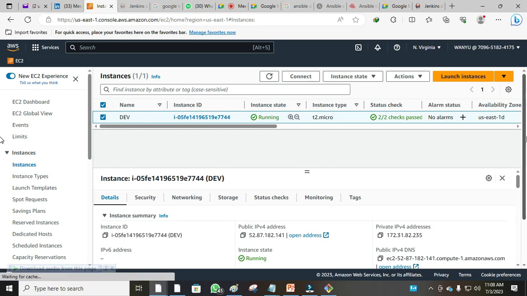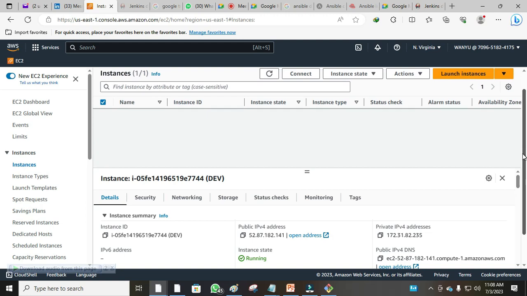This machine has what we call a public IP and a private IP. As to what the public IP and private IP do, please follow AWS Solution Architect to learn that.